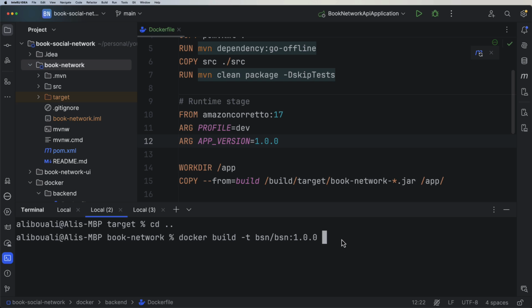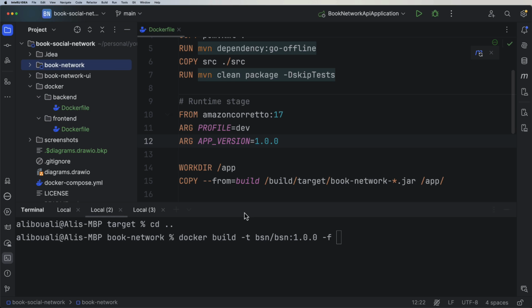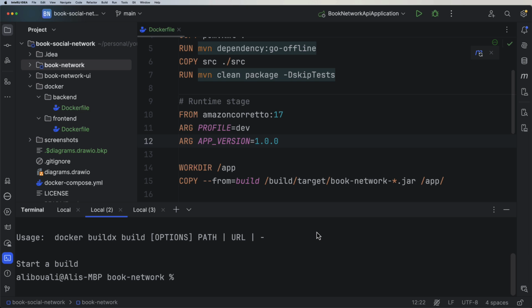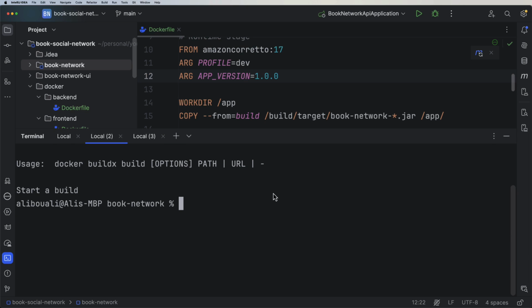We pass it as -f. If the Dockerfile was inside the book network folder, we could say dot, so dot is the context, or the location of the Dockerfile. But since the location of our Dockerfile is different, the file will be -f, then docker, then backend, and /Dockerfile. All right, now all we need to do is hit enter and see what will happen.